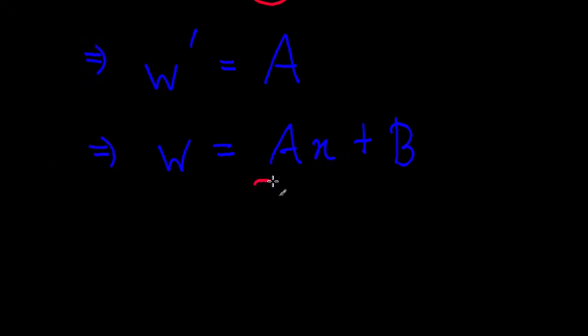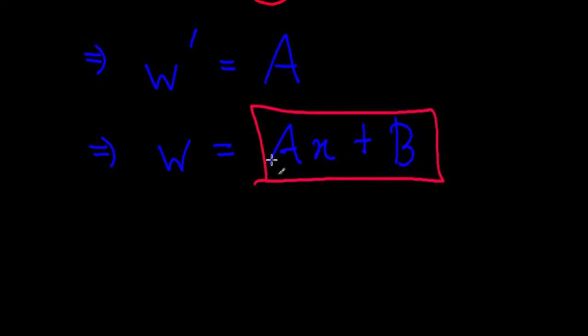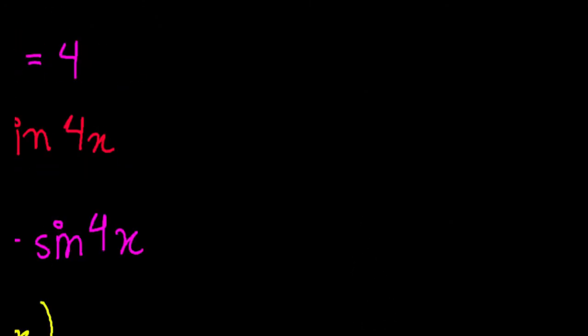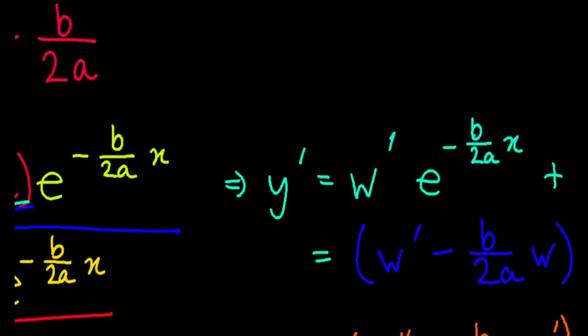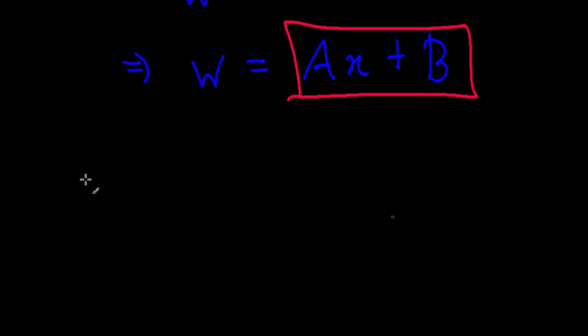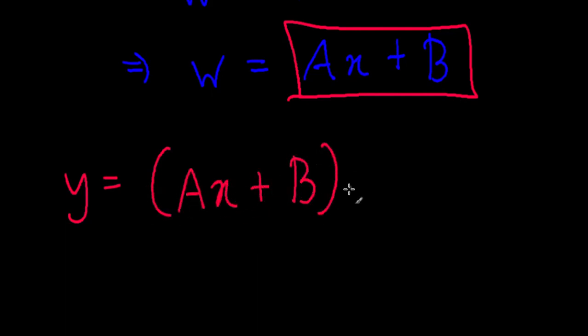Now we have the solution to w. This is exactly what we were aiming for. And what happens if we substitute that into that general solution expression that we were trying to find, that we assumed was going to be my general solution? We tried to find a solution of w. This one is w multiplied by the exponential. So y equals this term, which is any general linear term in x, multiplied by my exponential, which is basically here you have your repeated root, that multiplied by x. All that is on top. This is my general solution.